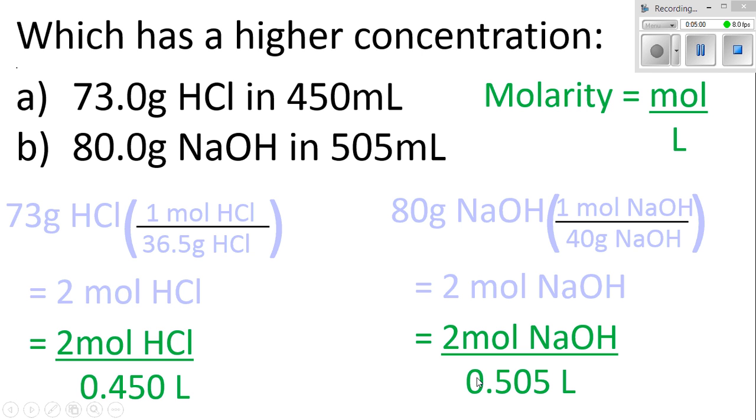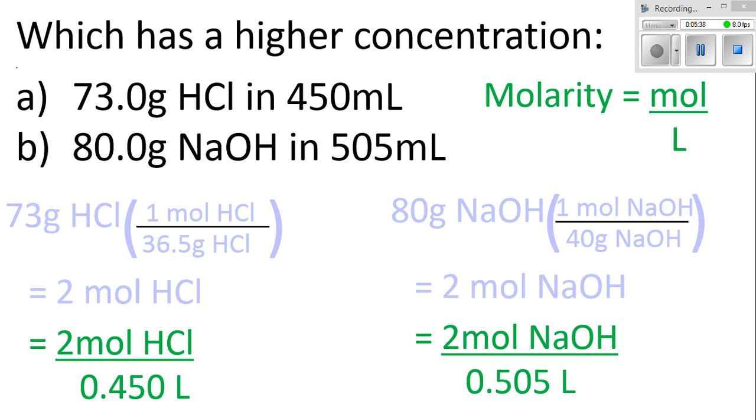If we're dividing by a smaller number, we have less solution here, so that means we're going to have a higher concentration because we have less total solution. Whereas here, we're going to have more water in it, so we're going to have a greater volume of solution, so those particles are going to be spread out just a little bit more. Okay, so think about like the Kool-Aid example. We had a little bit more, oh no, that was different solute, sorry. If we add more water, then we have a lesser concentration because those solute particles are more spread out.